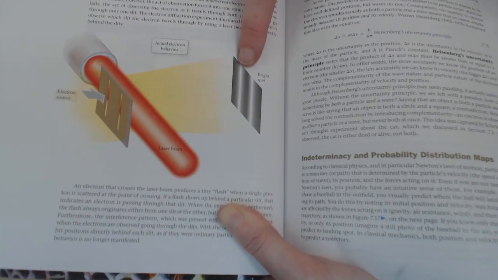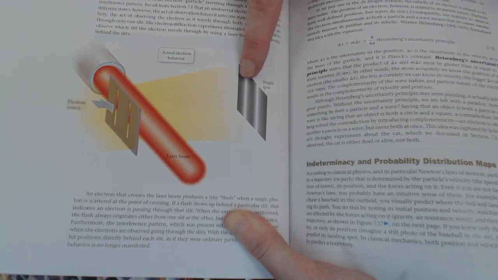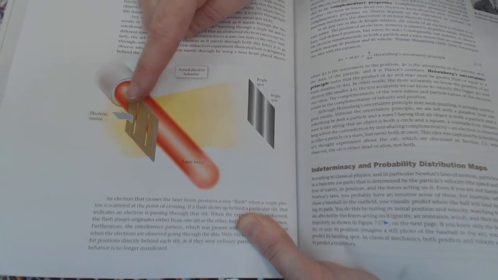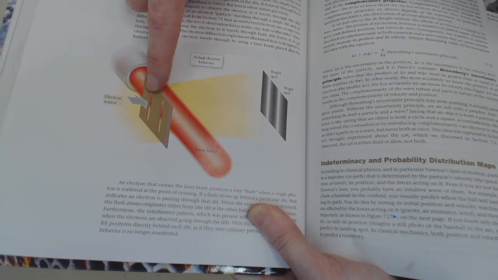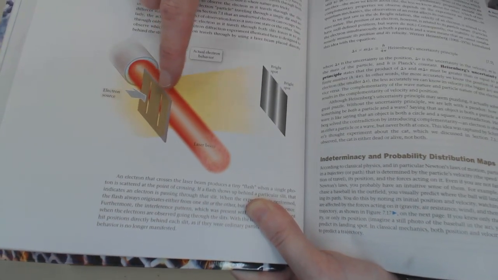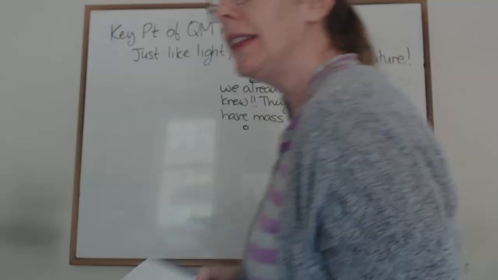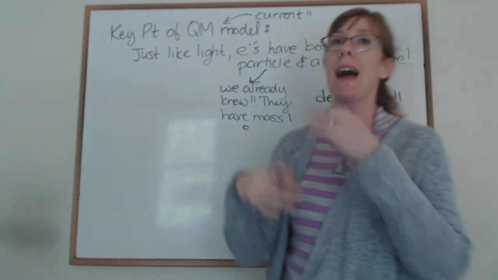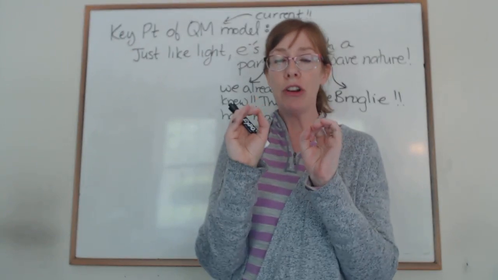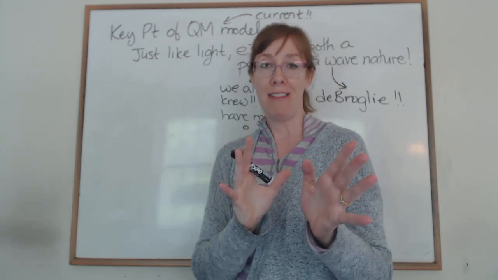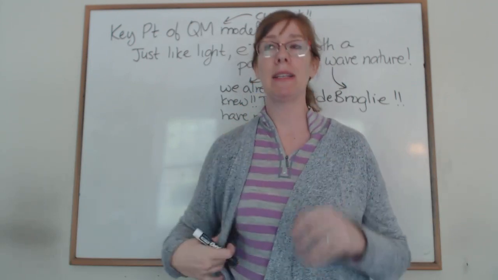The electrons stopped doing the interference pattern, and they went back to just a particle nature. So when they tried to locate the position of the electrons to either this hole or this hole, they stopped behaving like they had before. That leads to something called the uncertainty principle, and this is very physicsy, but the idea here is that electrons never act as both a particle and a wave at the same time. They do one or the other, but never both at the same time.